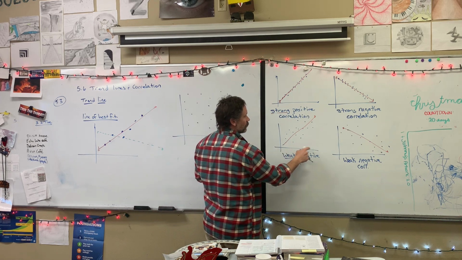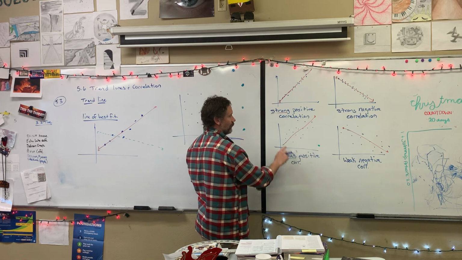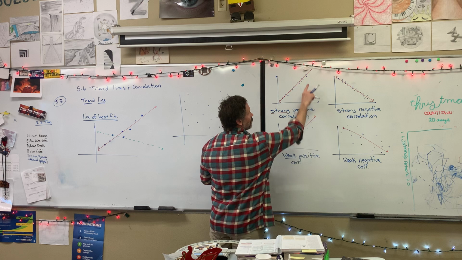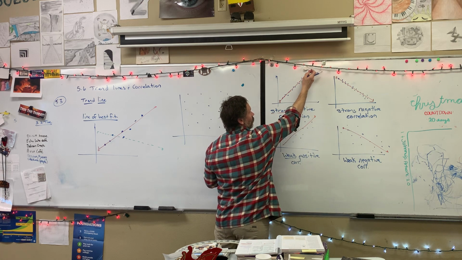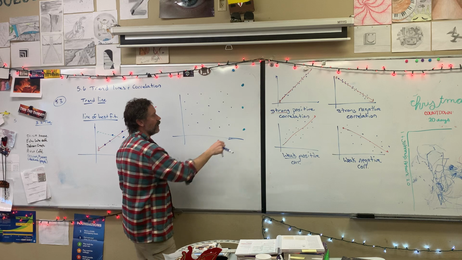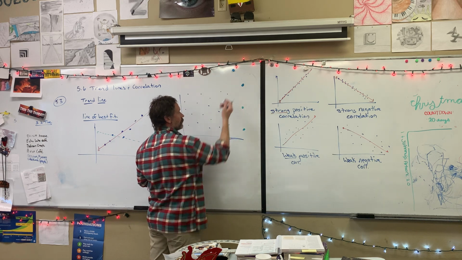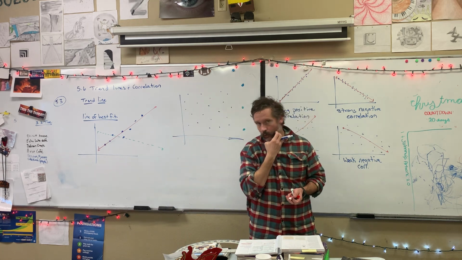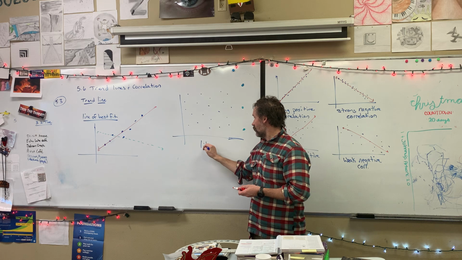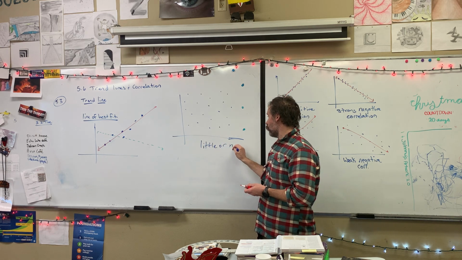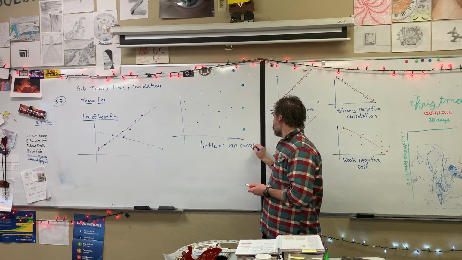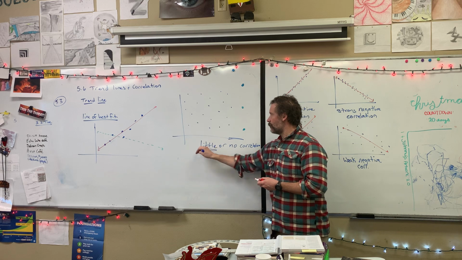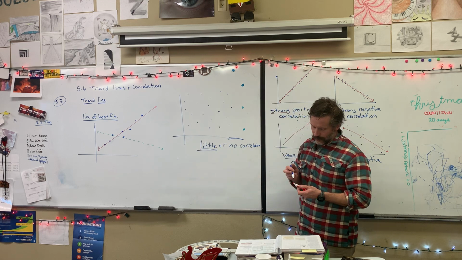Based off of the picture, we don't know where the next guess is going to be. Versus here, you're not going to guess that a point's going to be down there because the data isn't trending that way. You would guess it's going to be somewhere nice and tight up there. But here, it's unknown what it's going to be. Here, here, here, it's unknown. So in this case, there is no correlation. We would say little or no correlation on something like this. The book says little or no correlation, because you could argue there's some possible correlation, depending on what the data is, or no correlation on that.